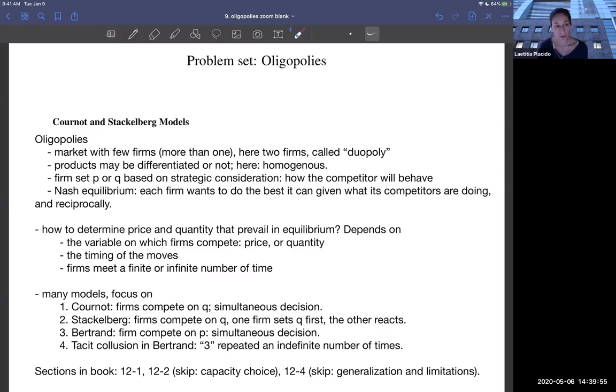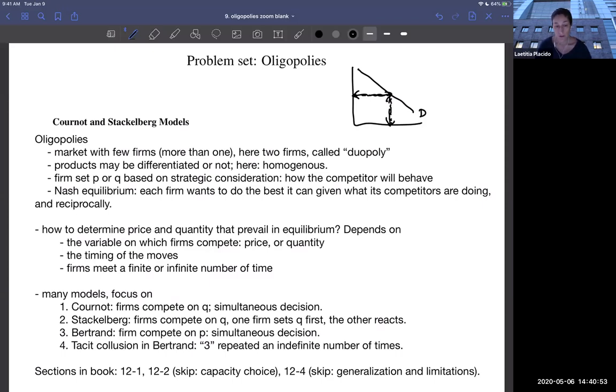One important point with oligopolies is that we have basically two cases. We have two firms on the market, and they are going to choose either the price they're going to set on that market or the quantity they're going to set. Remember, when we talk about a monopolist, we say the monopoly is facing a decreasing inverse demand curve, the market demand, and it can either choose what quantity to produce and then deduce the market price, or set the market price and then deduce the quantity that's going to be produced. So there is this one-to-one relationship between price and quantity when we talk about monopolies. With oligopolies, it's going to be different.